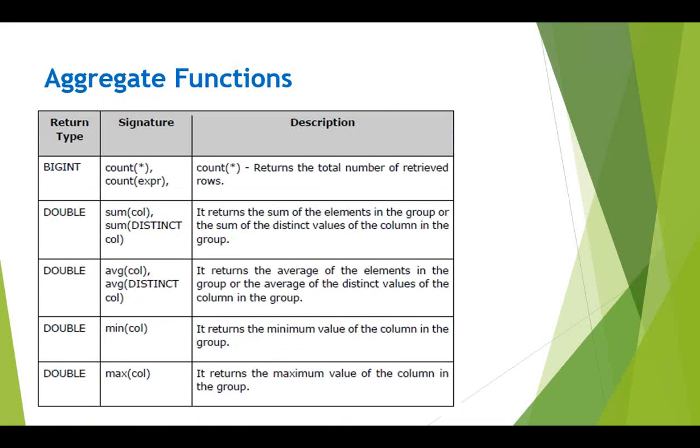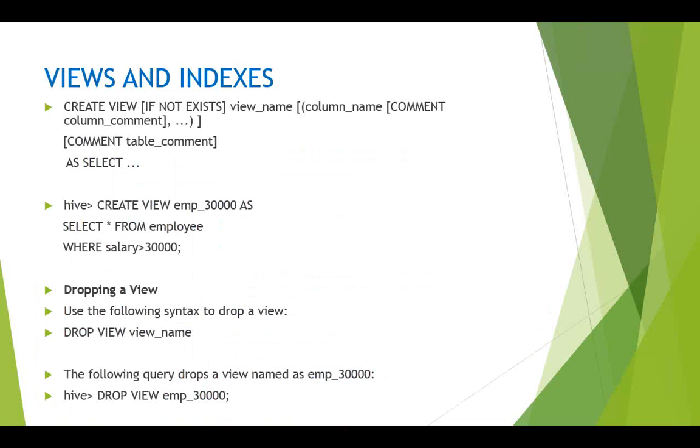We have some aggregate functions that we may be familiar with from other languages. The first one is count. What is the meaning of count? It will simply count the number of data items present. The second one is sum, which is also present in MySQL or RDBMS. Average is also present. Then max and min are all similar. Views are also present in RDBMS.